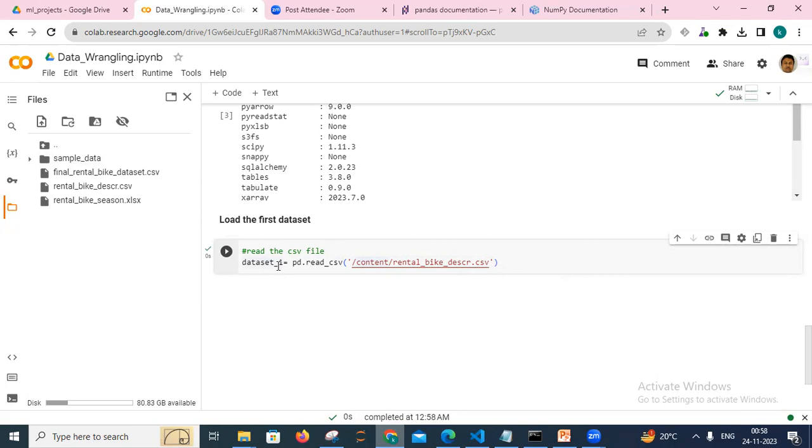The extension of my dataset is .csv, and we are using the read_csv method.